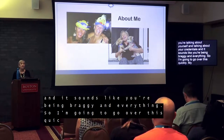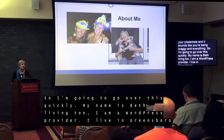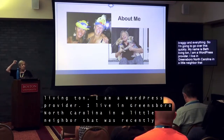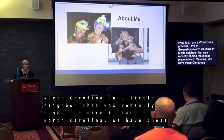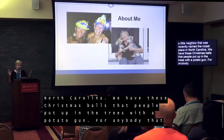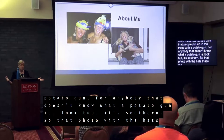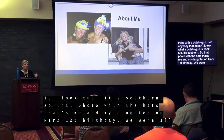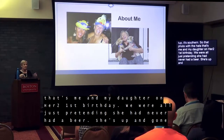I live in Greensboro, North Carolina in a little old neighborhood that was recently named the nicest place in North Carolina, primarily because at Christmas time they do these great big Christmas balls that people put way up in their trees with a potato gun. If you don't know what a potato gun is, look it up — it's Southern. That photo with the hats, that's me and my daughter on her 21st birthday. Those are my empty nest fillers, Rudy and Nick — they were both Christmas dogs.